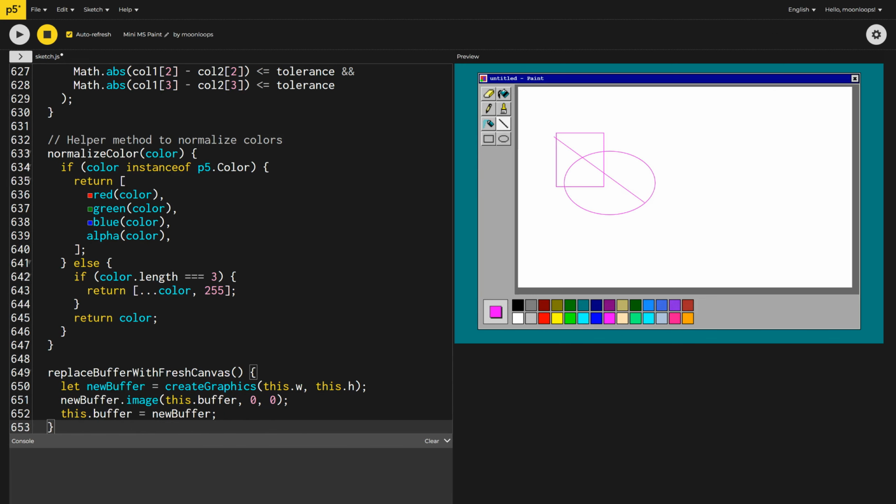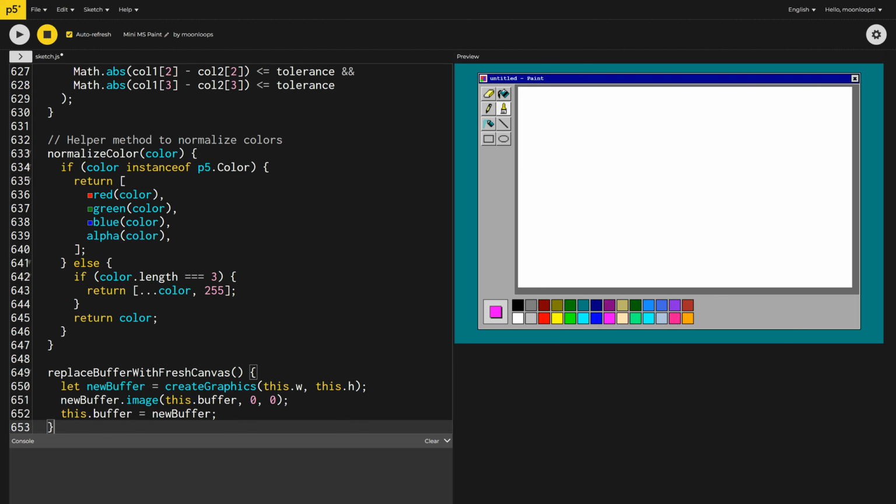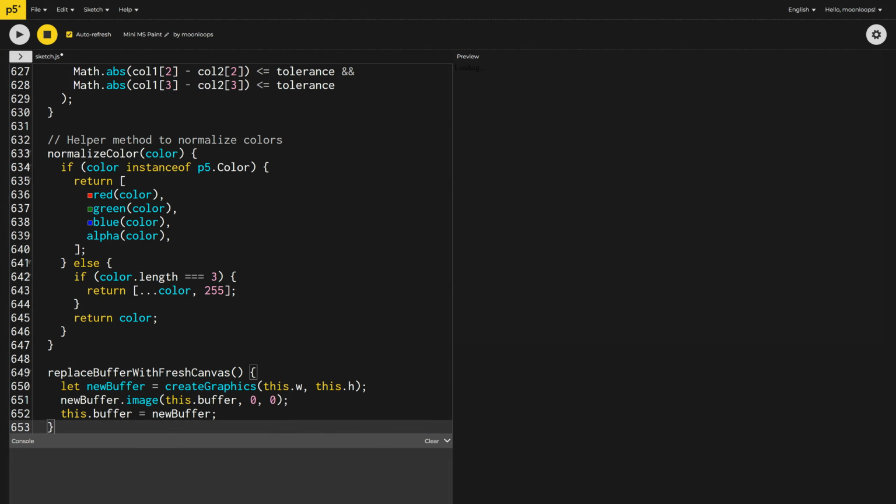Let's see if it works. It works. It's a little janky around the edges, but not too bad for a first attempt. Our project is now finished.